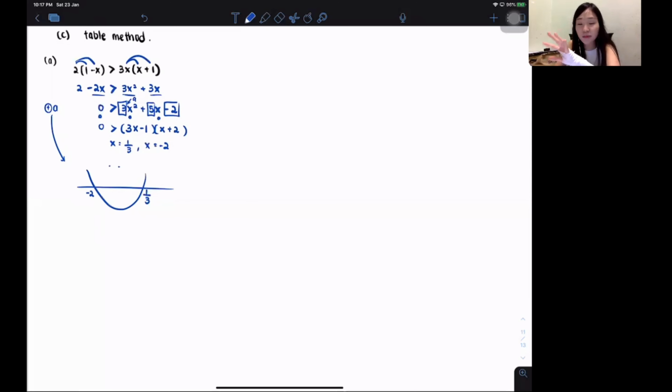So guys, graph sketching method. After you draw the graph, you sketch. So where do you guys sketch? You always do this because of the bigger, smaller sign. So look at your equation now, whether your equation is bigger than 0 or smaller than 0. Now, this is the one. I'm actually at the sharp part. The 0 is actually at the wider part. So that means they are smaller than 0. 0 is here. Bigger means up. Smaller means down.